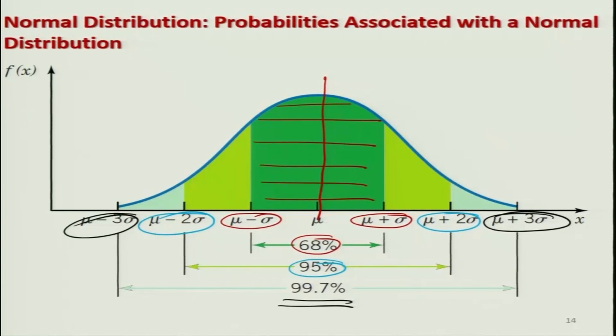I am using the values mu plus minus sigma, mu plus minus 2 sigma, mu plus minus 3 sigma. If you ever deal with quality control, we have the quality control limits in terms of these sigma limits, or generally people try to achieve 6 sigma limits or 5 sigma limits in their quality control. So, these are those limits.